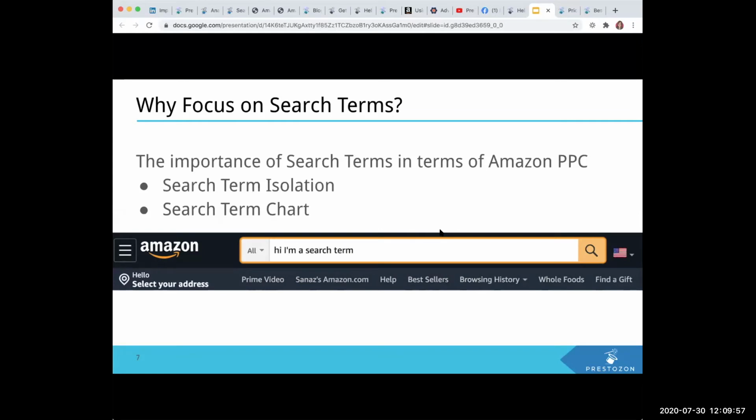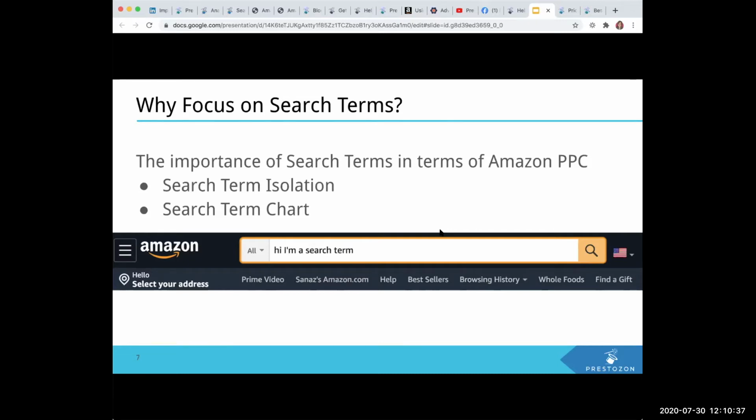So I know many of you are probably familiar with our search term isolation strategy, where I know it doesn't apply for every single ad account or every single campaign, but the ability to really have more control from the search term level as opposed to the keywords, which you're really just using for bids. So we built all of our data up from that search term level, and you can see our little picture there with the Amazon search bar. That's your search term. It's exactly what the consumer is typing in when they're shopping, and that's how they're going to find your products.